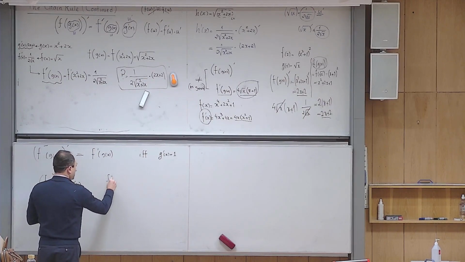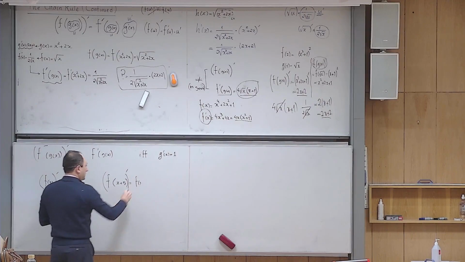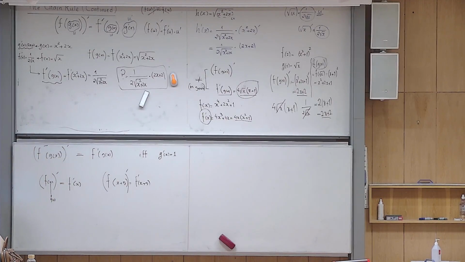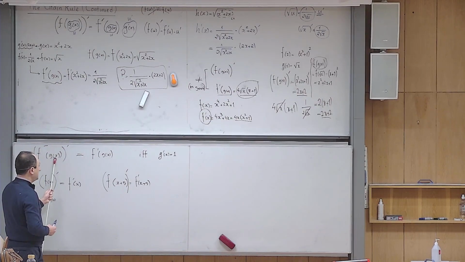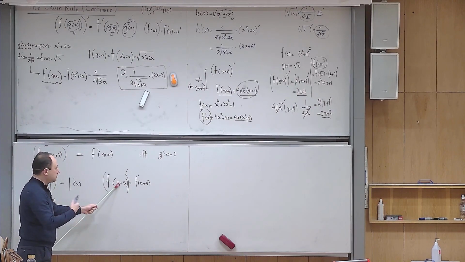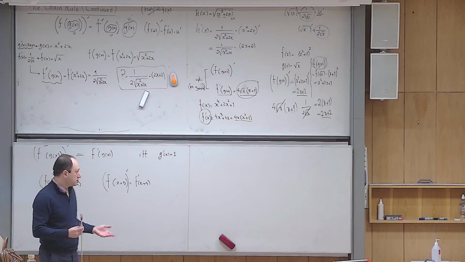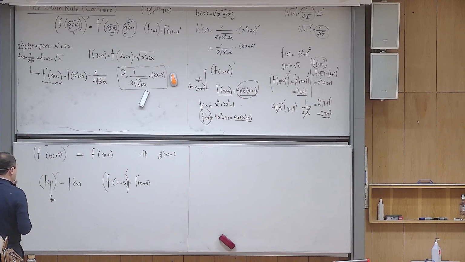What about this thing? Do you think that they are the same? Let me write it like this: f of x plus 5, prime, and f prime of x plus 5. Do you think that they are also the same? Yes, they are the same. Why? Because if you compare this one with that one, what is playing the role of your g of x here? x plus 5. And your derivative is still 1. So this is also the case, regardless of what function is there. Okay, so this is possible.